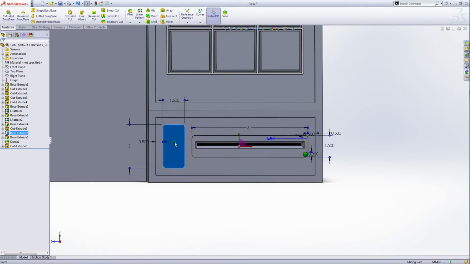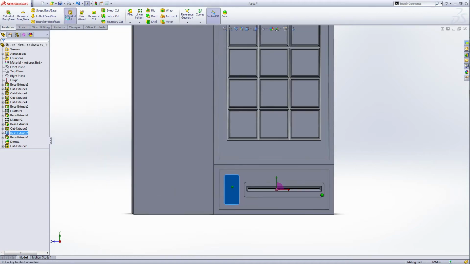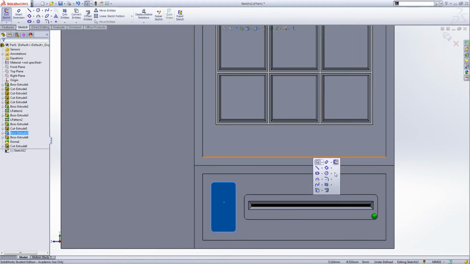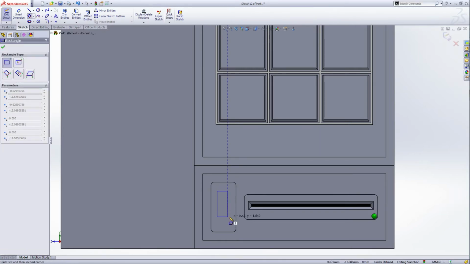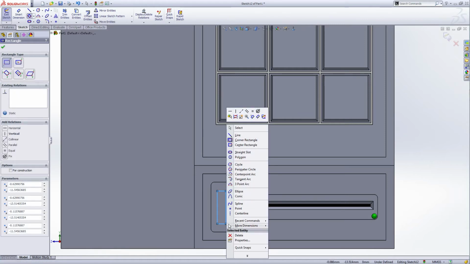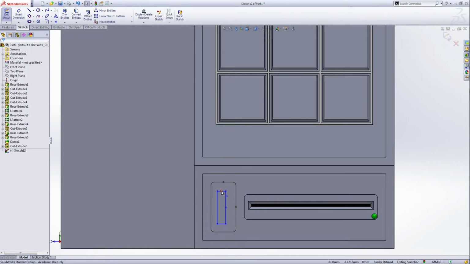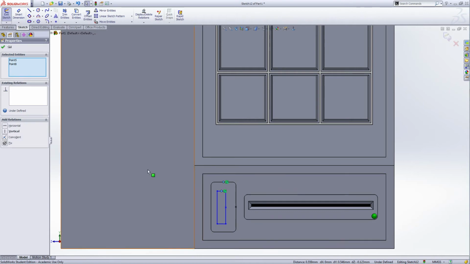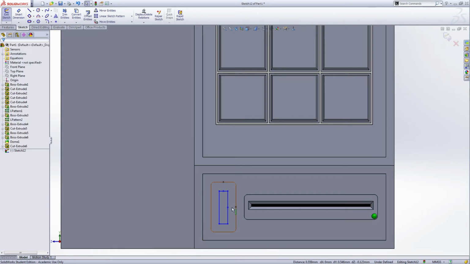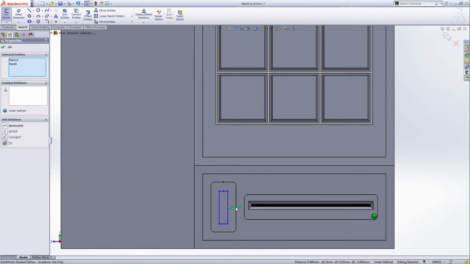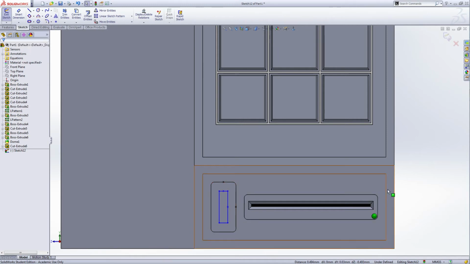Okay, now select this face and make an extrude cut. Like the other one, you draw a corner rectangle. Draw a rectangle inside. Try not to give it any relation. Okay, now select the point. Click the edge's midpoint and the midpoint of this. Hold Control and select these two midpoints. Make it vertical. Check. Select this one and hold Control on this one. The relation is horizontal. Now the rectangle is made inside of this frame.